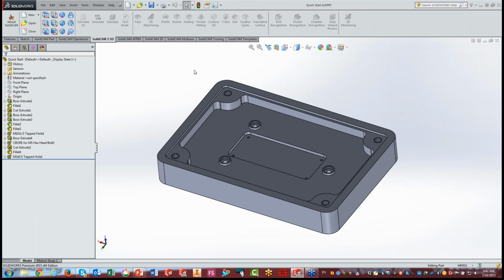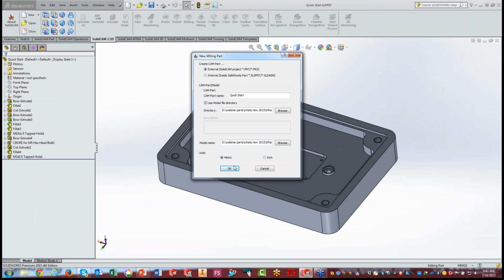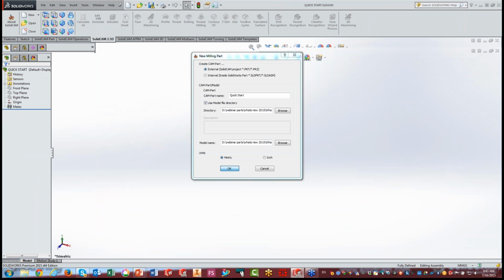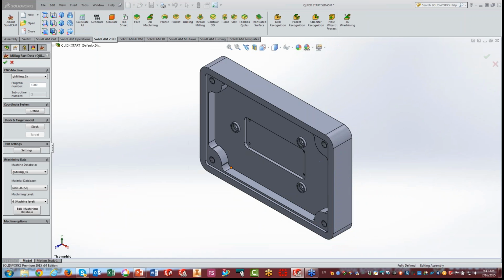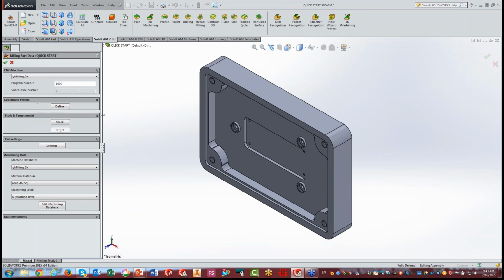I'm going to start by creating a new operation. If I go into New Milling, and I'll just click on OK, you'll note that immediately when I started my program and I go into the CAM part, I already have a default iMachining data as far as the machining database, the machine database, as well as the material database.